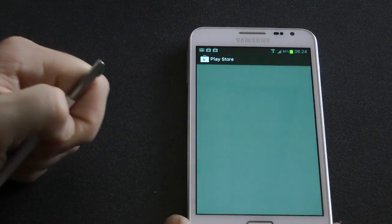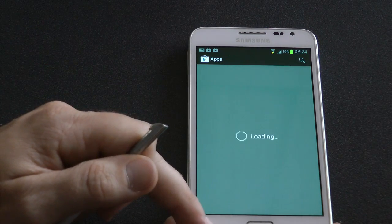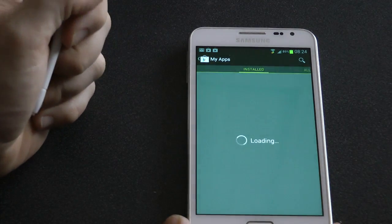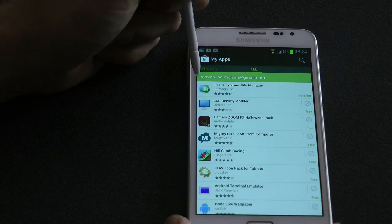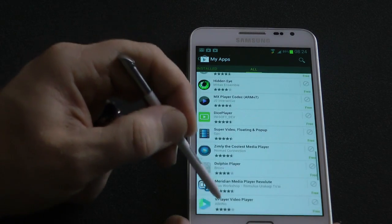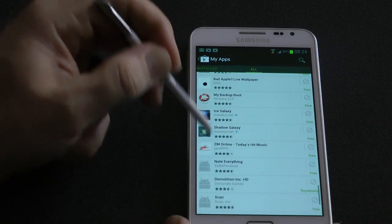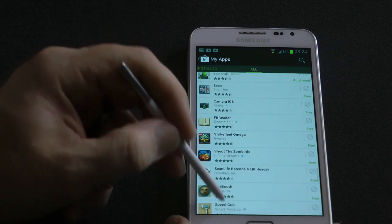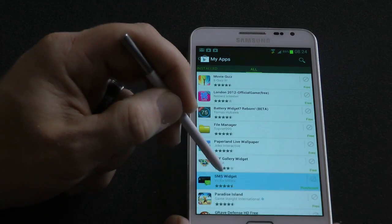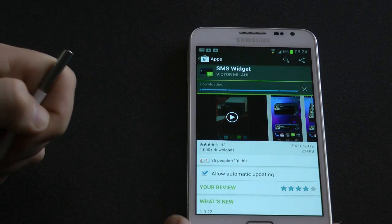Okay, let's go back. Play Store. That works. A couple of people said that they couldn't install apps, so I'm just going to run through and see if you can install an app. Speaking of something I couldn't do, I changed the DPI, and I did a backup, of course, as you do, and changing the DPI didn't work with this ROM. But I just used my knowledge and hacked into the ROM itself, so probably not the best idea. Maybe just download an app to do it. That may work for you.